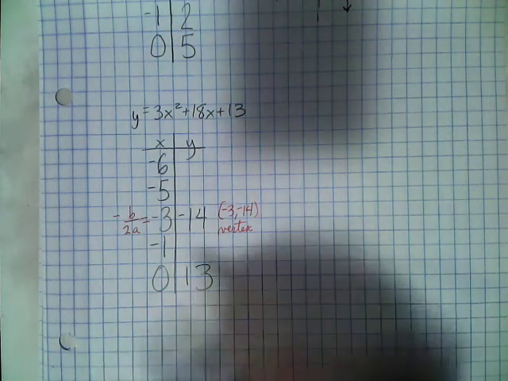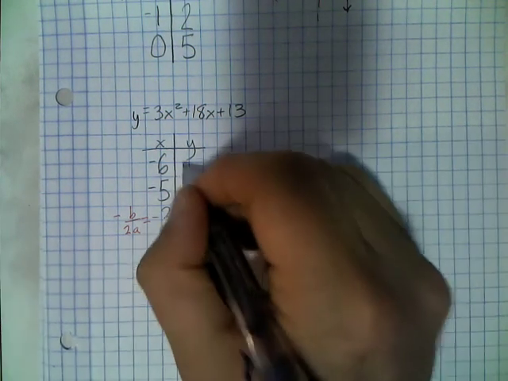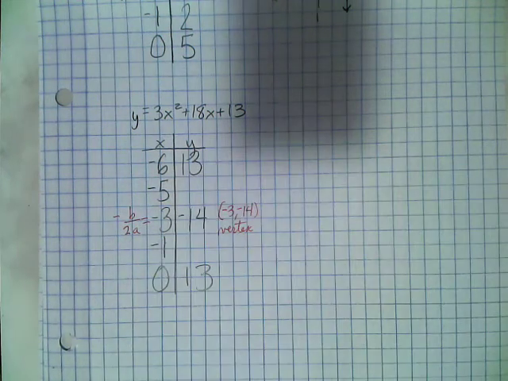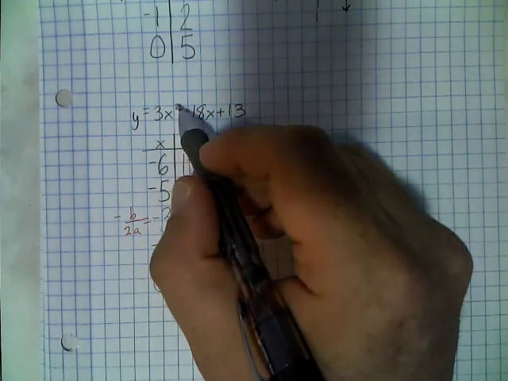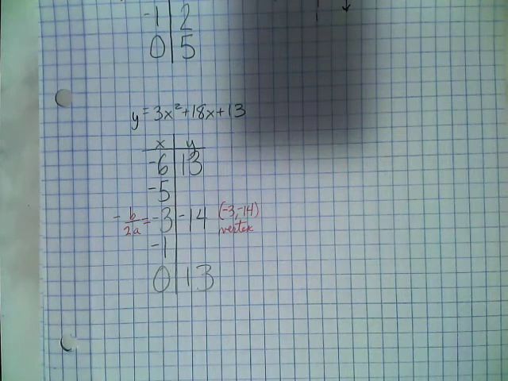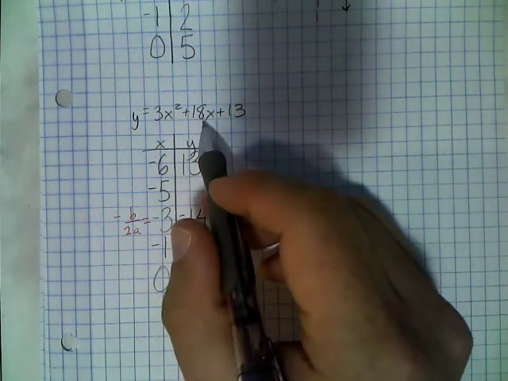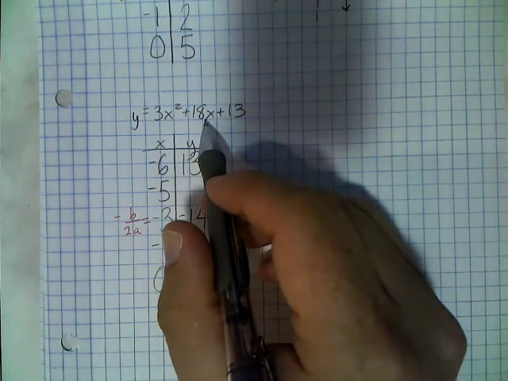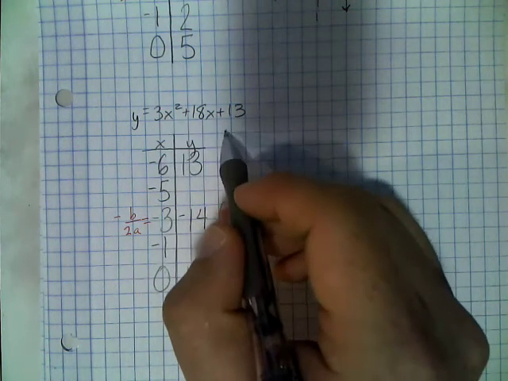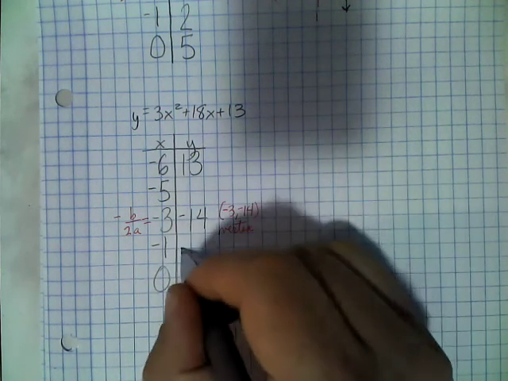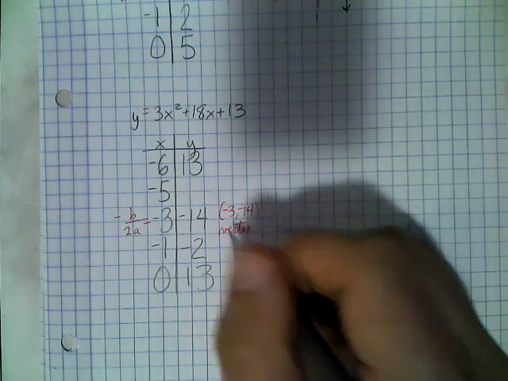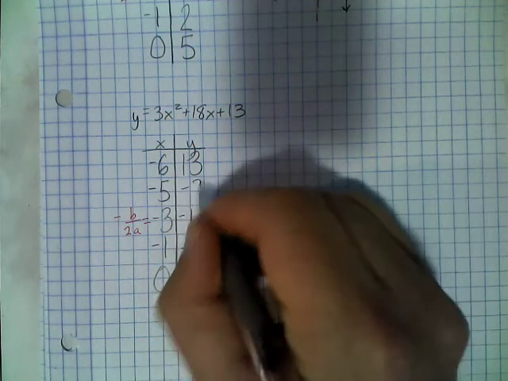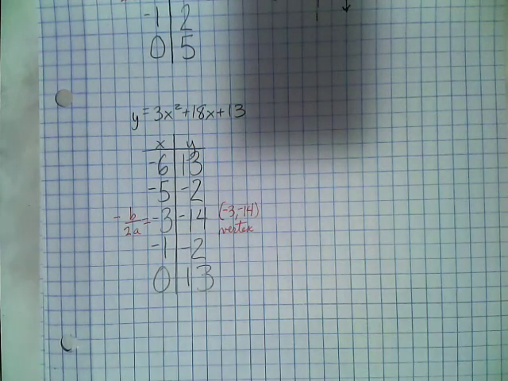Okay, so now let's find our values. So if 0 is 13, then symmetrically, -6 will also produce 13. Now let's go ahead and figure out what happens when I plug in -1. So a -1 squared is just 1 times 3 is 3. 18 times -1 would be a -18. And so I might actually just take my 3 plus my 13 as a positive 16, and then plus the -18 is a -2. So from there, if that's a -2, then symmetrically, that's a -2 as well.